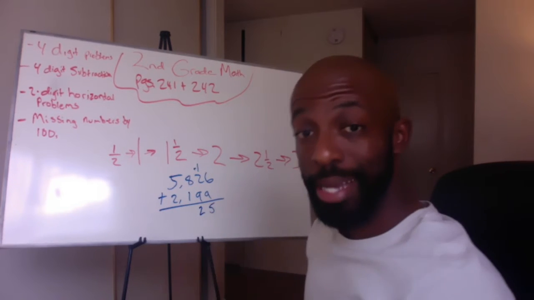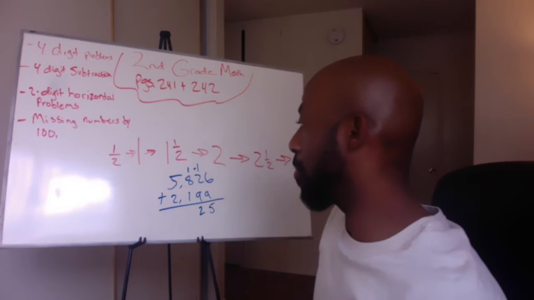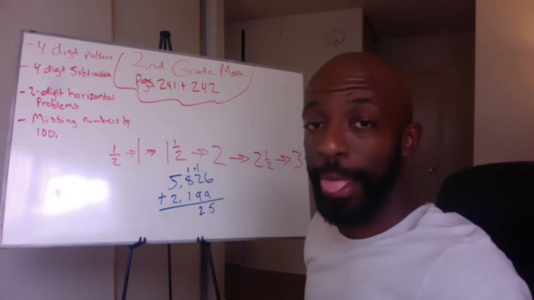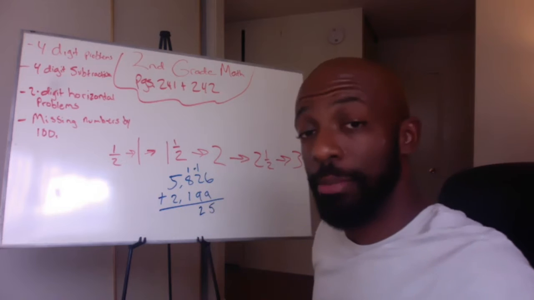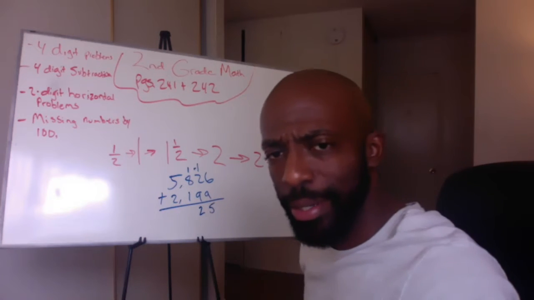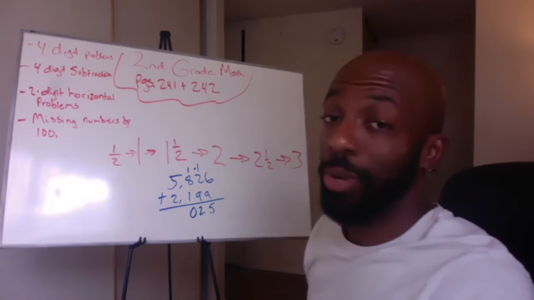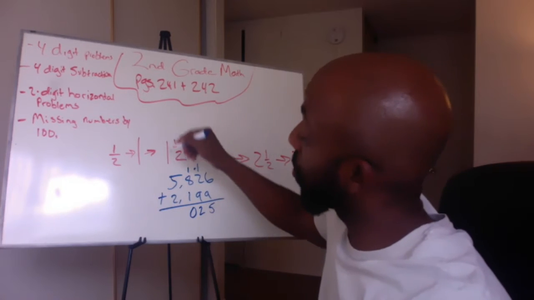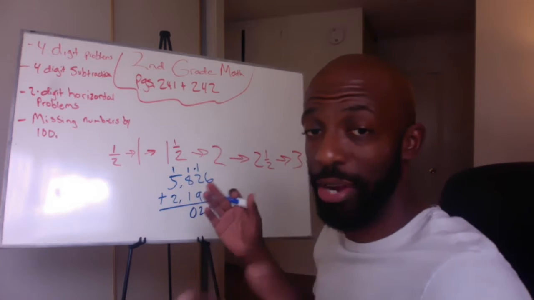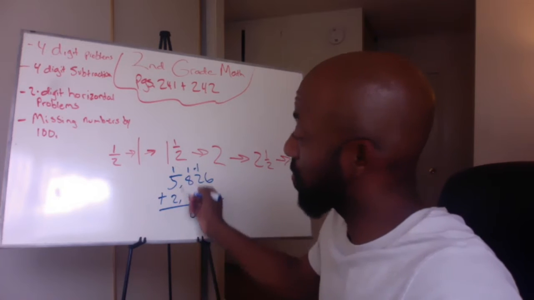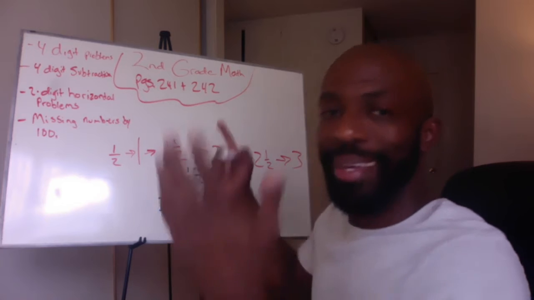But then, guys, we have to carry another 1. So let's carry this 1 over here above the 8. So we have 1 plus 8. That's going to give us 9. Okay, and then 9 plus 1 at the bottom. Guys, that's 10. So what do we write? We write a 0. But then we have to carry the 1 over again. Guys, do you see how many times we've carried? This is the most times we've ever carried. That's 3 times. So we have 1 plus 5 is going to be 6. And then 6 plus 2 is going to give us 8.